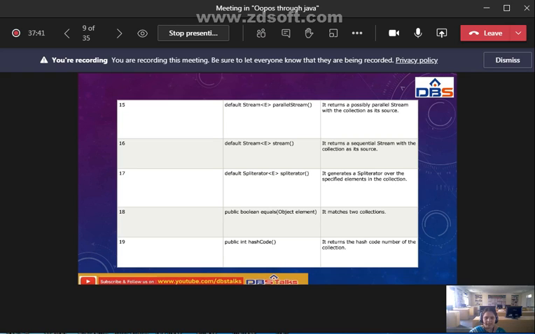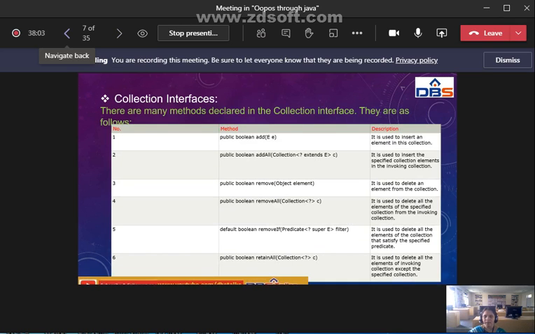Object element. Next, the public int hashCode method. It returns the hash code number of the collection. So these are the different types of methods we use in the collection interface.